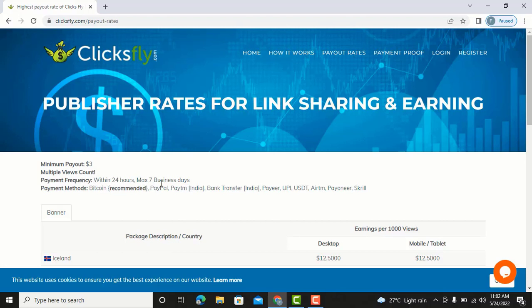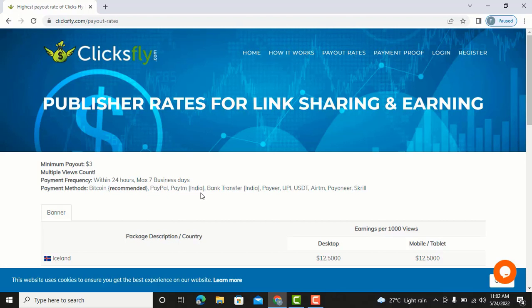And this clickfly.com has different payment methods such as Bitcoin, which is recommended. It also has PayPal, which I've created a video on how to create a PayPal account. It also has Paytm. Paytm is only available in India, as you can see.